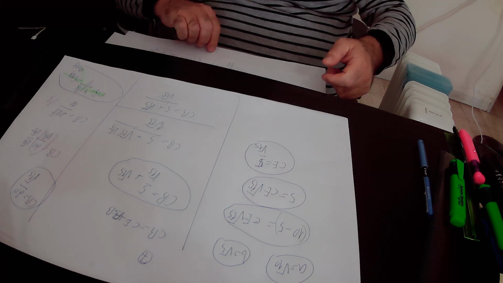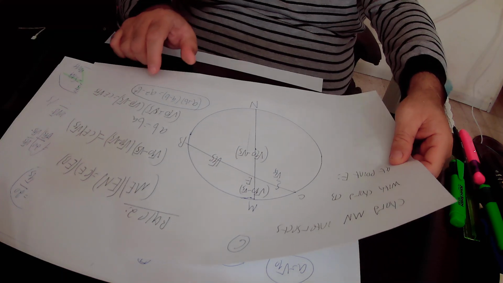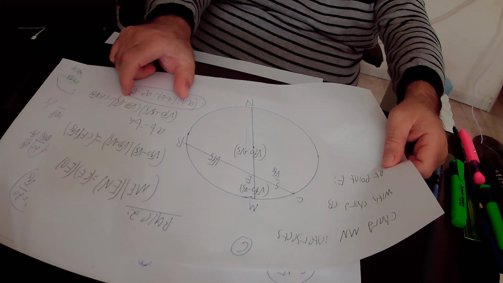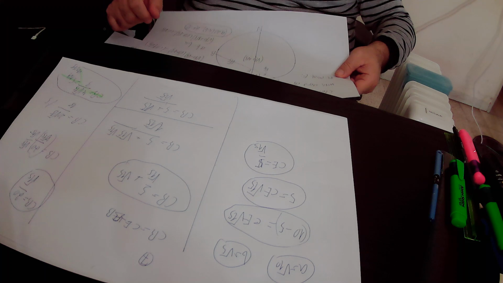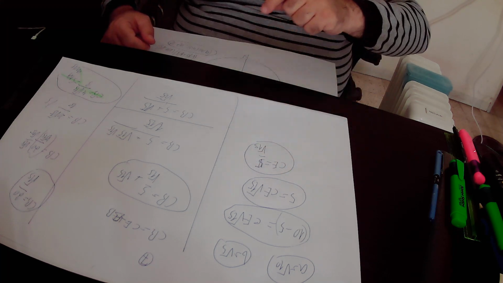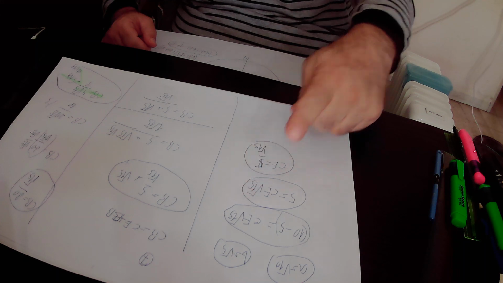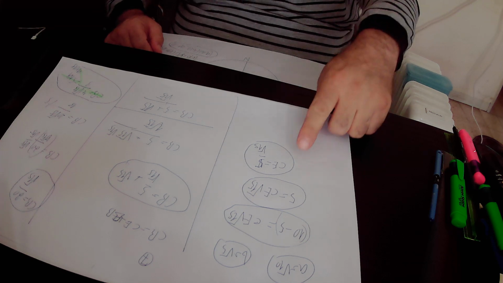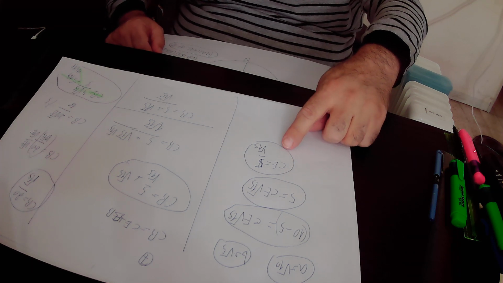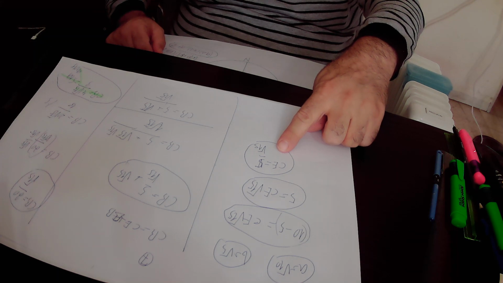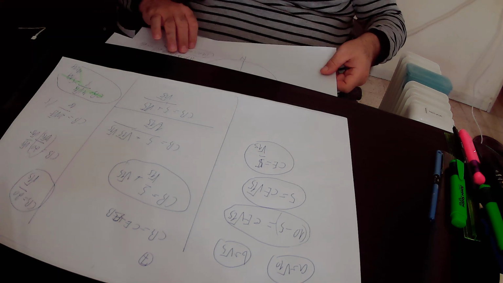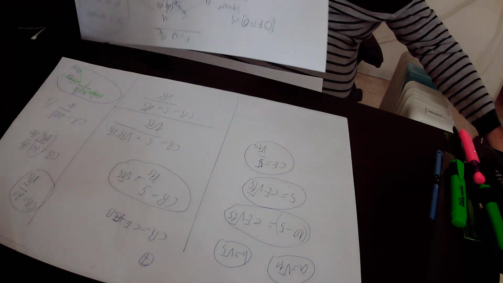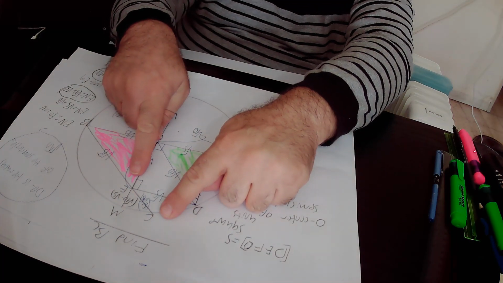So in conclusion, we found out that this expression equals A squared minus B squared, that is to say it is equal to 10 minus 5. According to rule number 2, it is equal to CE times square root of 15. 10 minus 5 is 5, so 5 equals CE times square root of 15. Here we divided this equation by square root of 15 and found out that CE, the missing segment, equals 5 over square root of 15.